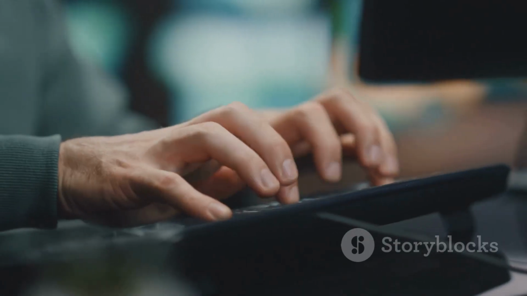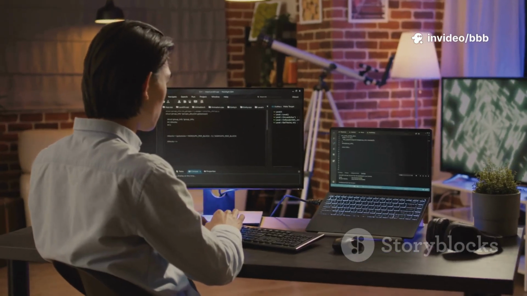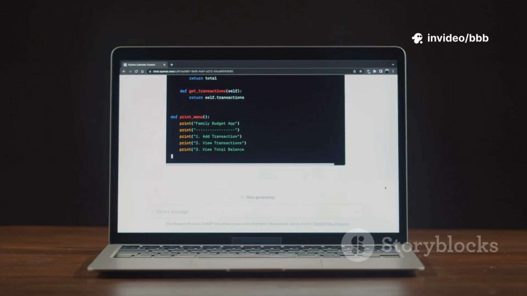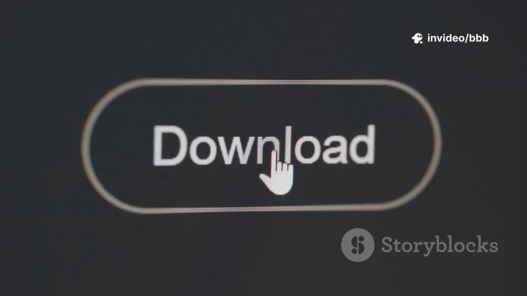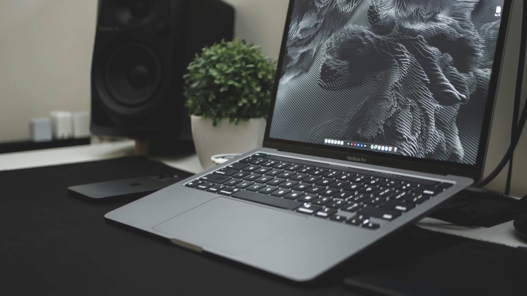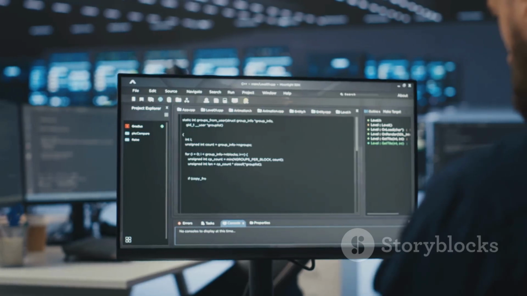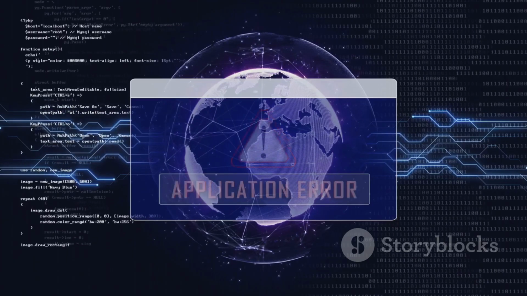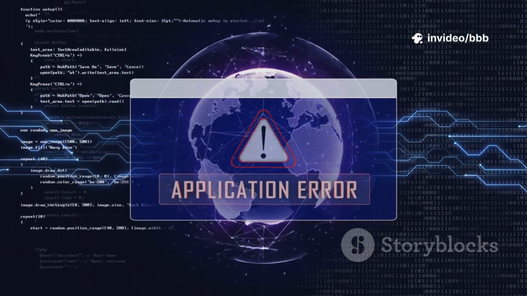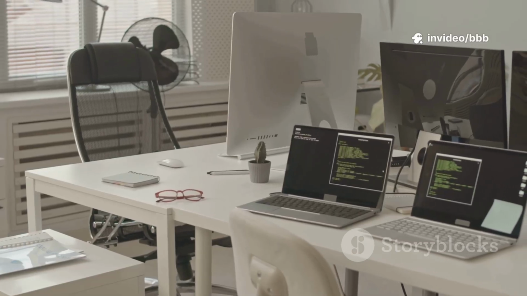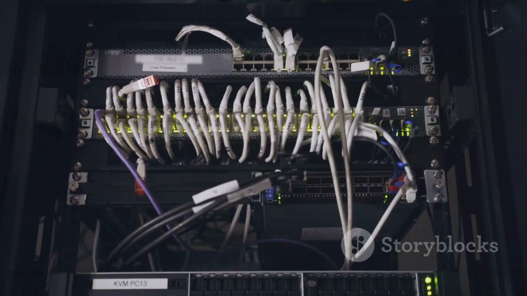Let me tell you about a time AI saved me from a real headache. I was working on a small web application. It had a feature where users could upload a profile picture. On my computer, everything worked perfectly. But when I put the code on the web server, the upload started failing for some users. There were no error messages in my code's logs. I spent a whole afternoon trying to figure it out. I checked file permissions, server settings, network configurations. I was completely stuck and getting very frustrated.